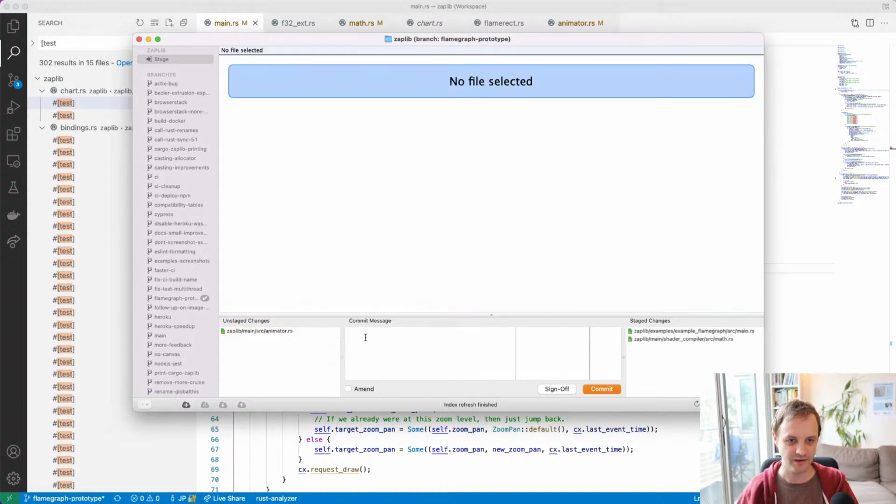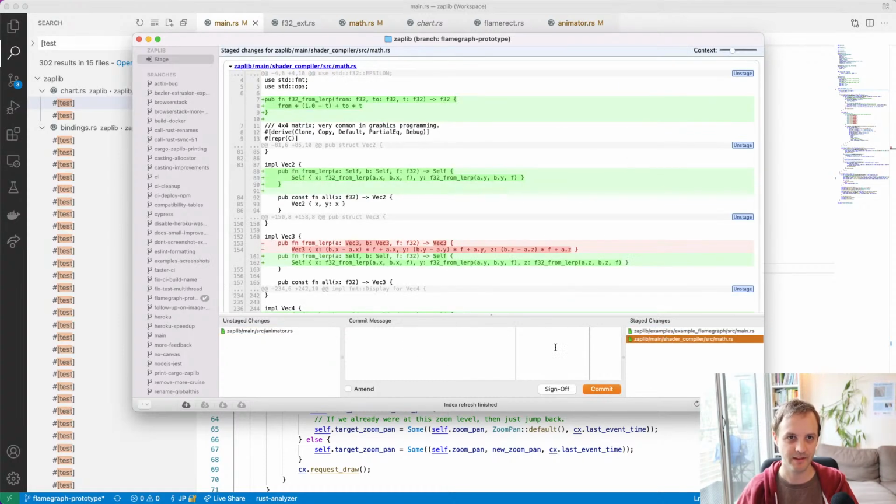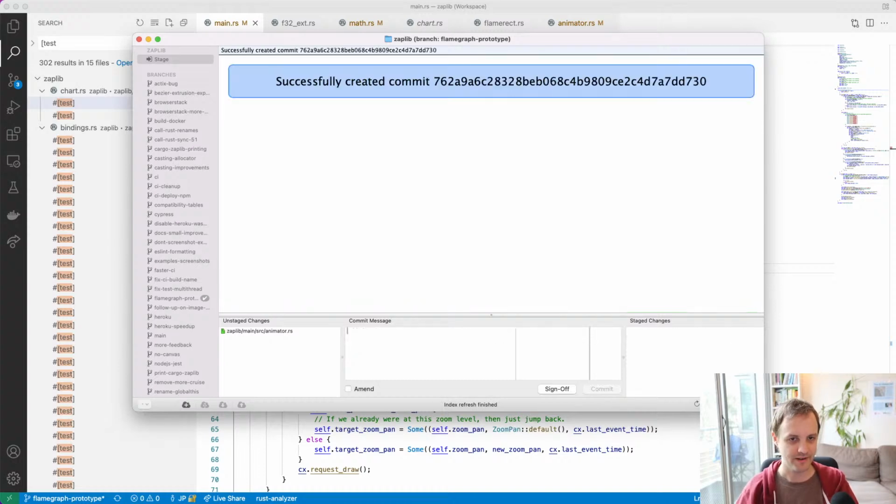Yeah, so these two really is add lerp to library, or like common in graphics programming. Great.